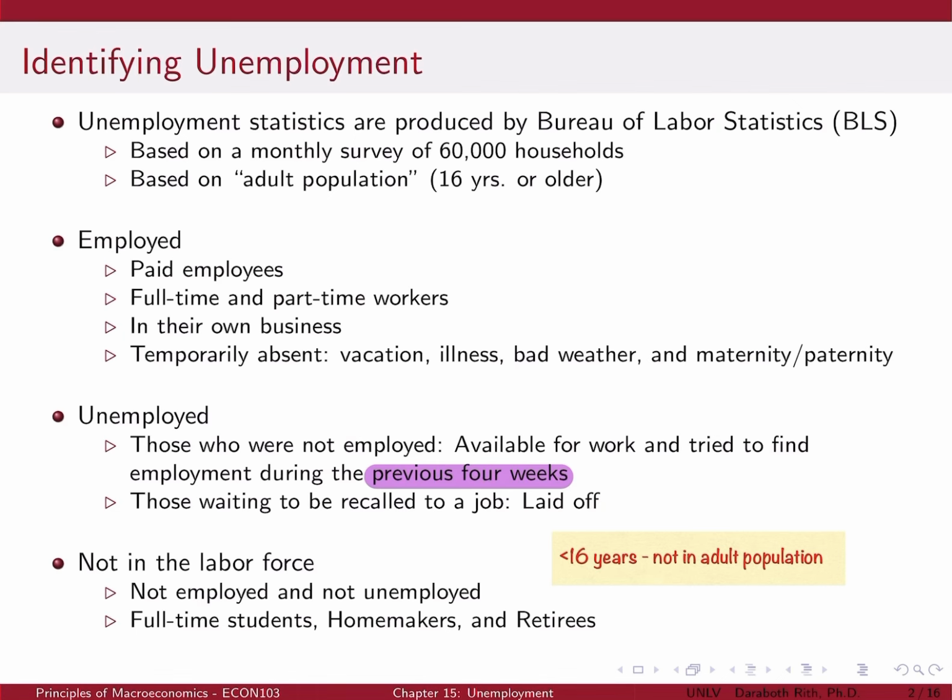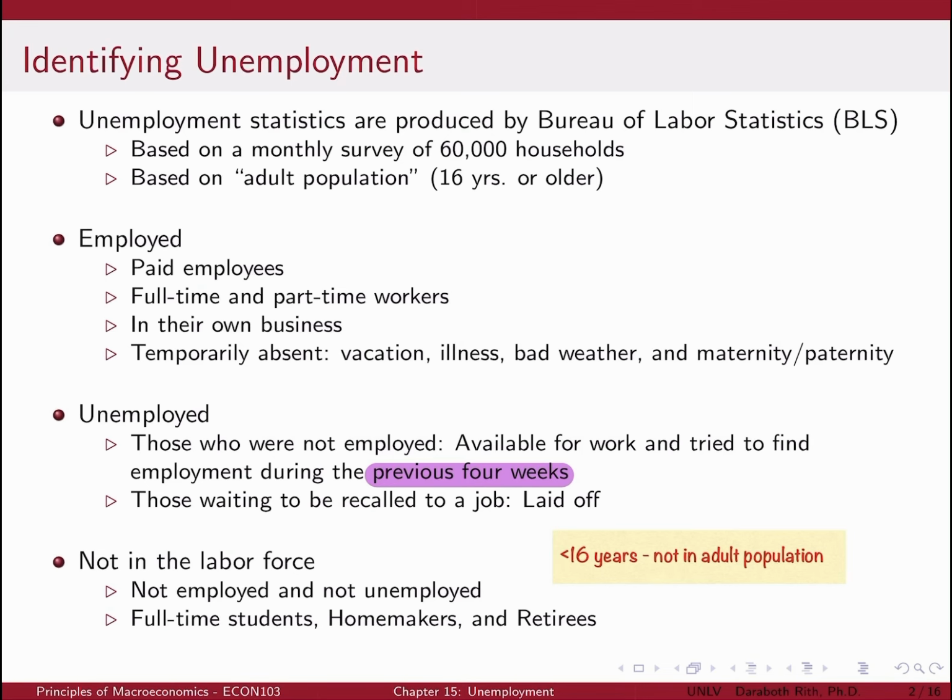As we learned in Chapter 12, capital and labor are among the primary determinants of output and growth. The purpose of Chapter 15 is to introduce you to the labor market. We will see how economists measure the performance of the labor market using unemployment statistics. We will also address a number of sources of unemployment and some policies that the government might use to lower certain types of unemployment.